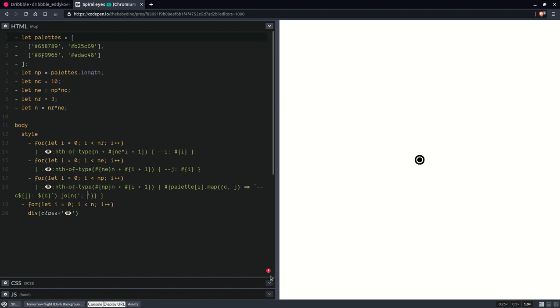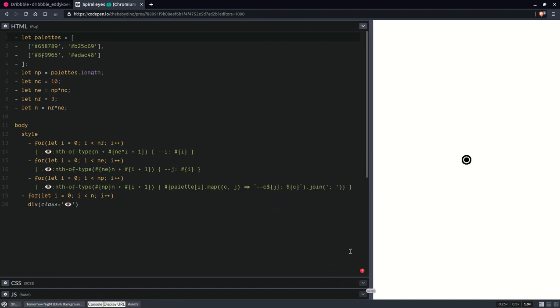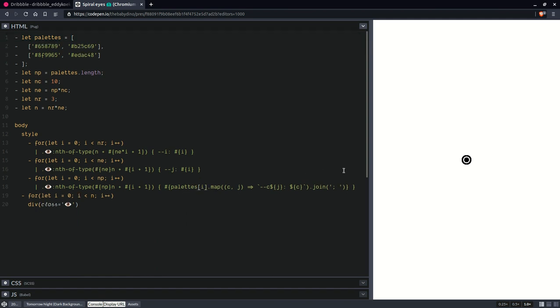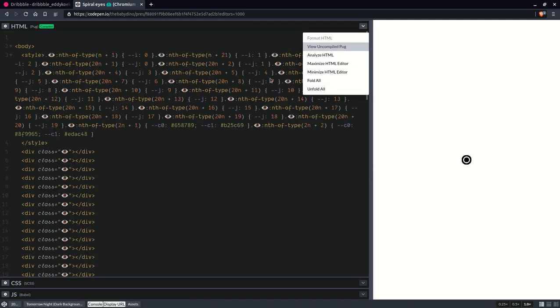I messed up something. No surprise. What exactly? I don't know. Let's see. Oh, yeah, of course. I can't type. That's the problem. Let's see the compiled code. This should work fine now. Okay, so it does work. So you see, for the odd ones and for the even ones, that's basically a parity test. Yeah, whatever. Good enough for me.